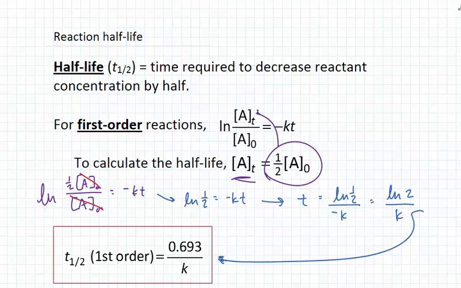So you can use 0.693. That's usually what the equation is given as. 0.693 is just the natural logarithm of 2. In case you wanted to be more precise than 3 sig figs, you could use the natural logarithm of 2. Okay? But where is concentration in this equation? It's gone. It's been canceled out. That means that regardless of concentration, the half-life, if it's first order, only has to do with the rate constant.